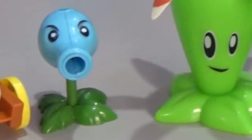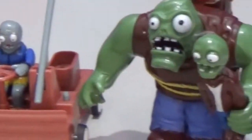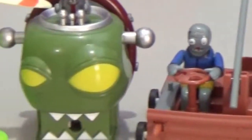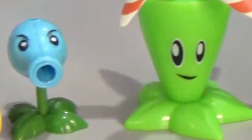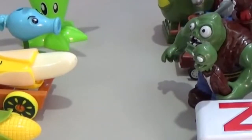So these are the toys we've got from the Plants vs. Zombies series 2. 4 plants as well as 4 zombies toy figures. These are cool, really showing off what the characters in the series look like and do. Materials used here are ABS and plastic. Also, colors are vibrant and attractive not only for children but also for all age levels.